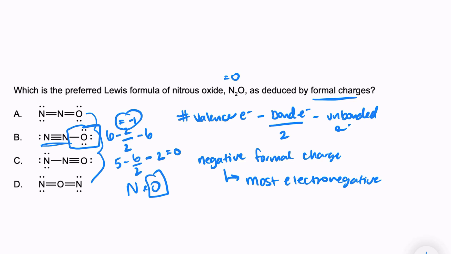On the middle nitrogen, we have our total number of valence electrons will always be five. The bonded electrons, we have one, two, three, four total bonds, so eight over four minus unbonded electrons is zero. So five minus four minus zero equals positive one.